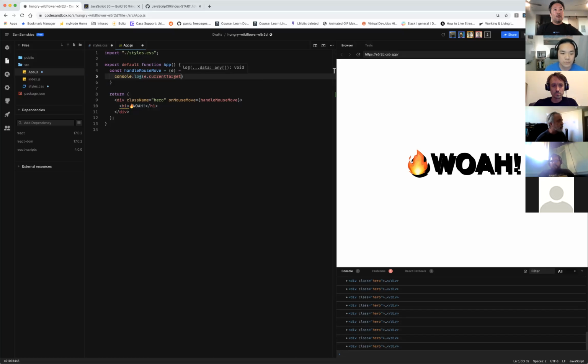So I do need to know where this hero is, because I need to know where the offset is, how far away from the left border it is and how far away from the top it is. I'm going to attempt to do it in a different way than Wes Bos. He used offsetLeft, offsetY, but then he had to do this adjustment in case you were hovering over somewhere here or directly over the text.